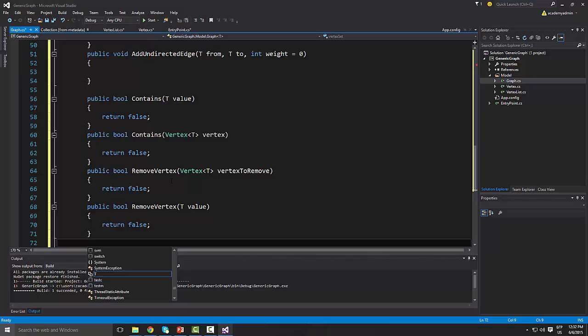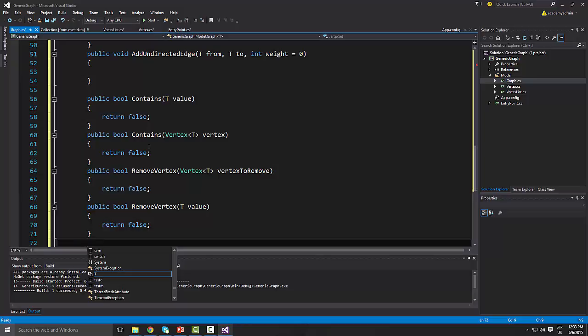Why are your remove methods boolean? Okay, if the vertex is present and I have removed it, then I am gonna give true.